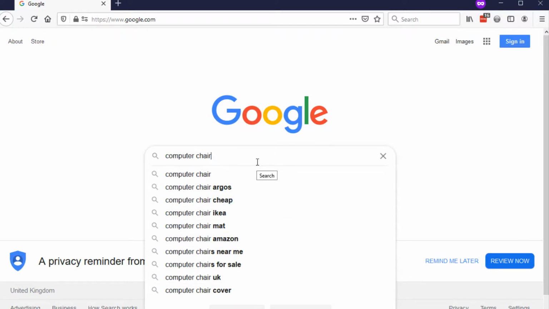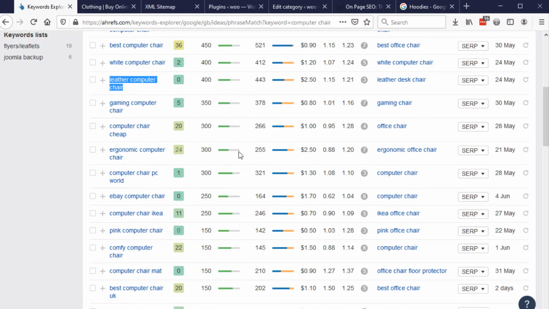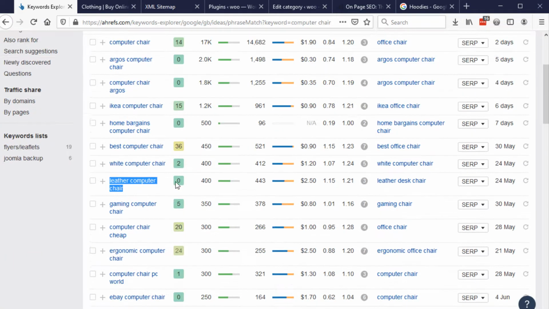It's not going to give you everything, but then there's other tricks you can do, like you could put in "for", and then you can see bad back, home, tall person, posture, back pain, gaming. And then the other thing we can do to find other keywords is we could actually put a space at the beginning, and then we're going to get back all the keywords that have something before it. So it will put best, gaming, ergonomic, white, so we actually got some of the keywords back this way. The reason why I prefer Ahrefs is because obviously we get the numbers here and we know how worth it is.